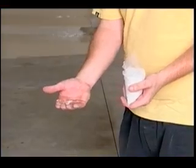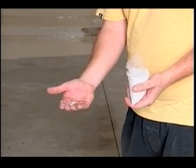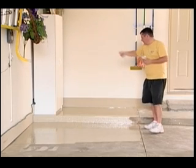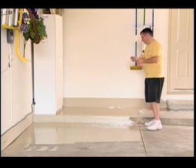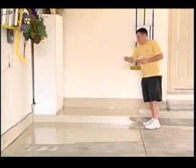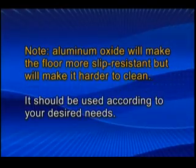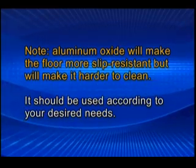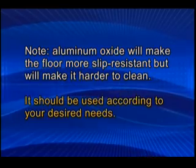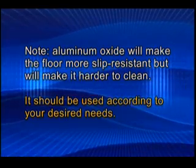If additional non-skip flooring is desired, apply the kit's aluminum oxide by sprinkling small amounts of aluminum oxide into the floor by evenly throwing the aluminum oxide into the air 5 feet or higher and allowing it to fall into the wet coating. Note, aluminum oxide will make the floor more slip resistant, but will make it harder to clean. It should be used according to your desired needs.